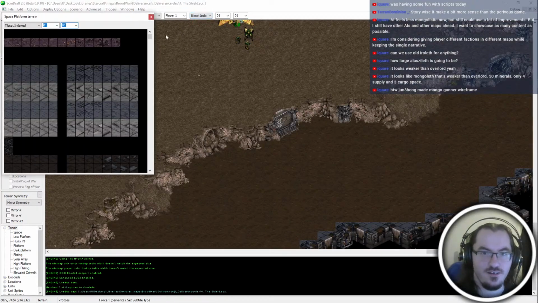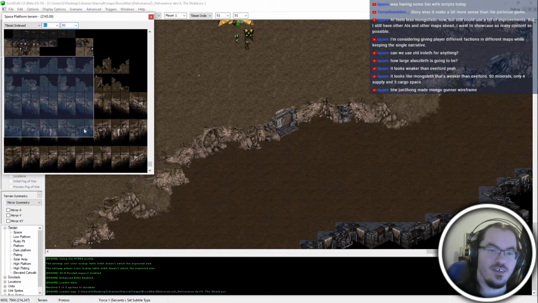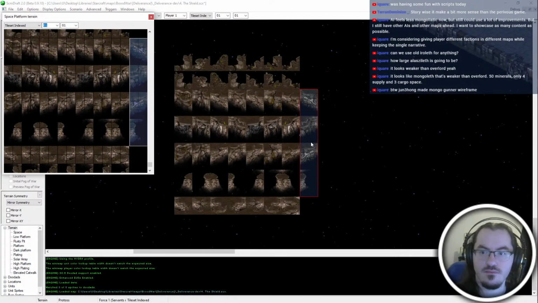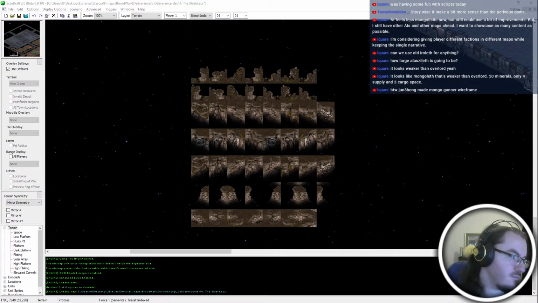All right, so now we just have to add another bit of this to the brush file. There was Dirt Cliff space somewhere. Okay, Dirt Cliff Space low.